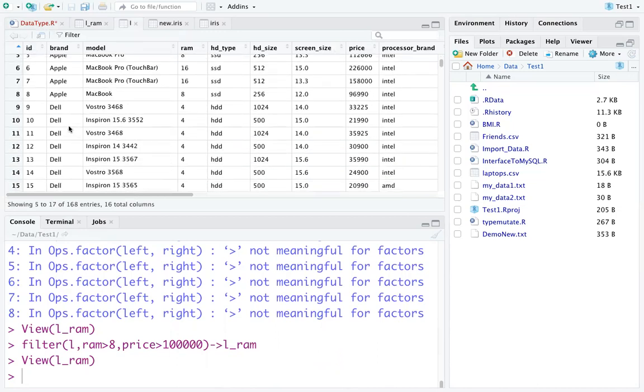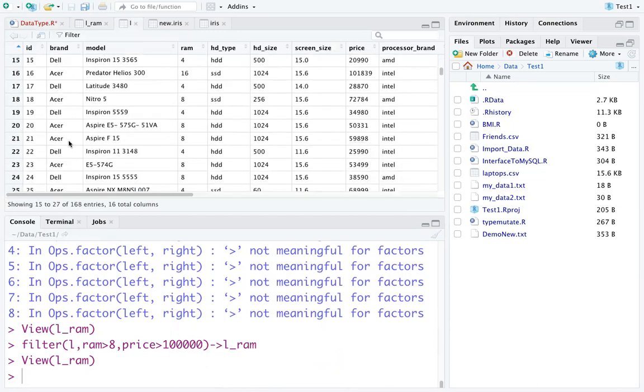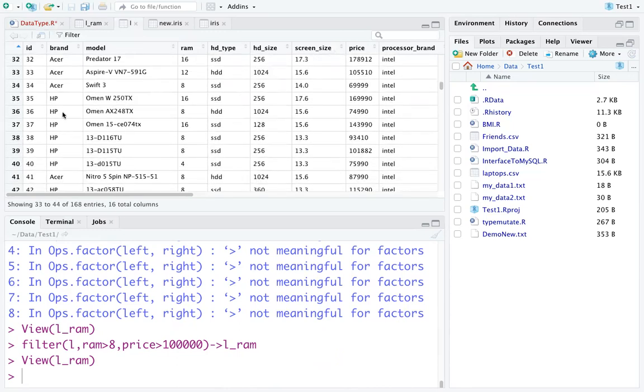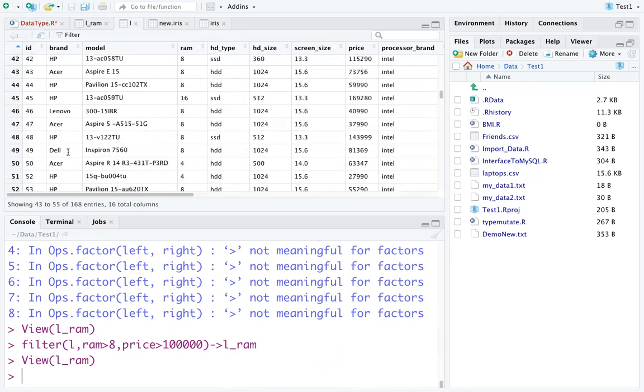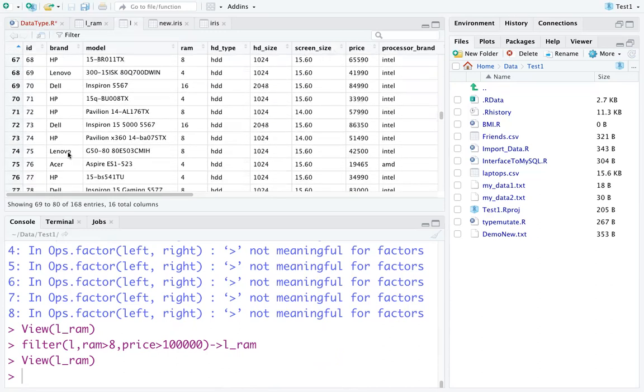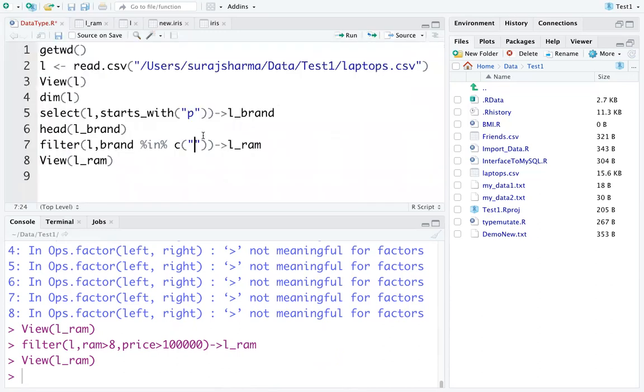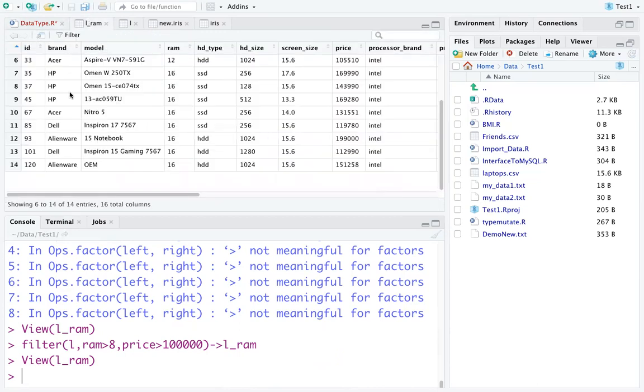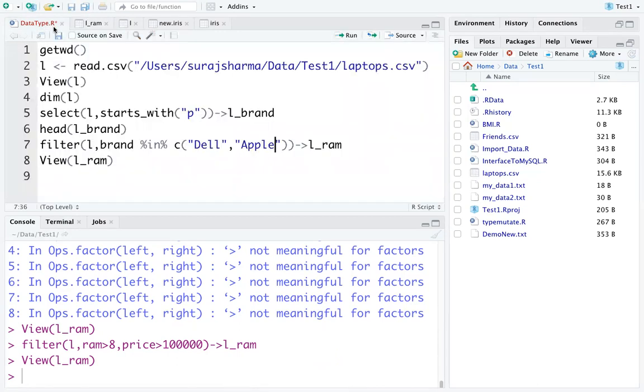We have Dell, we have Apple, we have Acer, we have HP, we have Lenovo, right? So these are the different brands we have. Let's say I don't want any other than Dell and Apple. I want Dell or Apple as the brand. So I want to see only those particular brands.